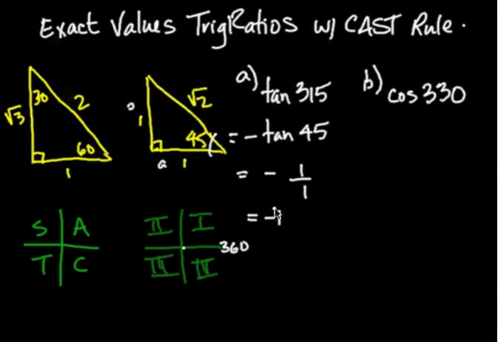You can do a little check in your calculator. If you type tan 315, you're going to find that the answer is negative 1. So it's a nice way to verify you got the right answer.